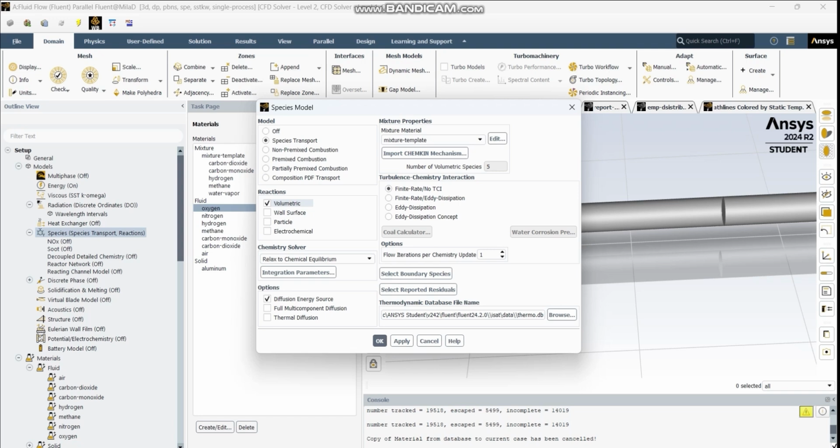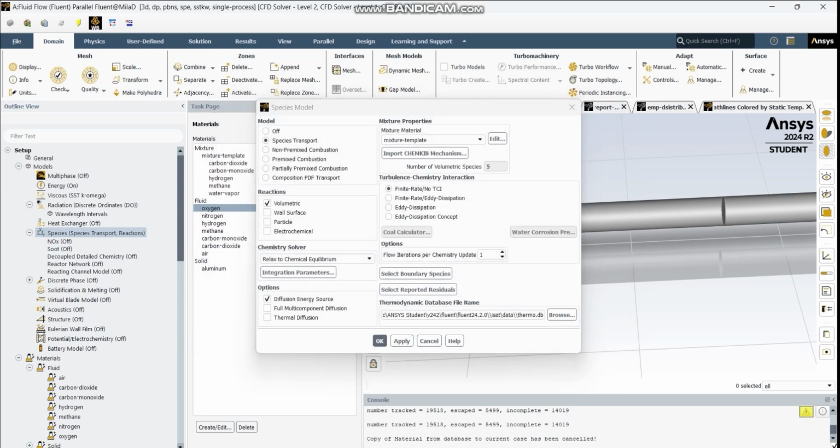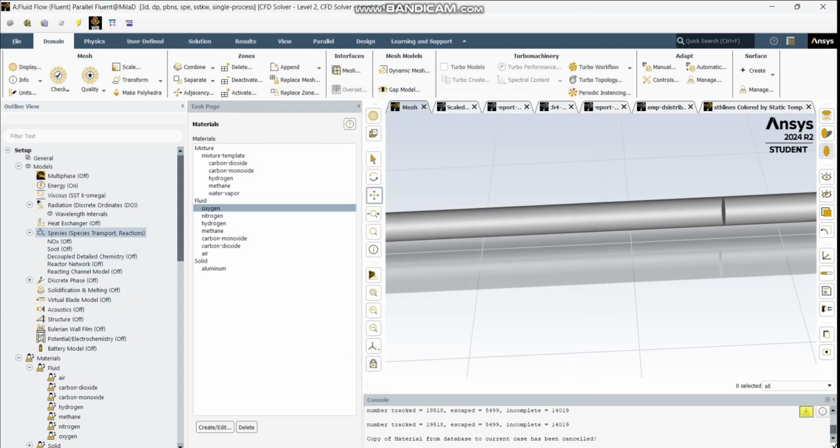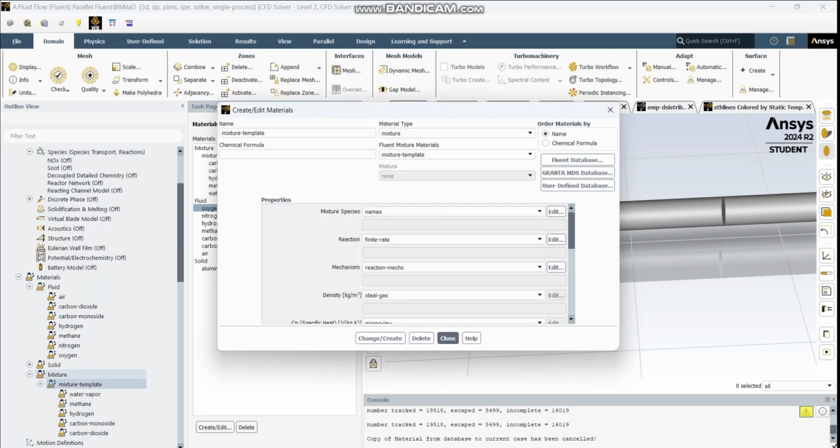Well, after that, you need to create a mixture template, and when you have created your mixture template, in the material section the mixture will appear, and you will see your mixture template.